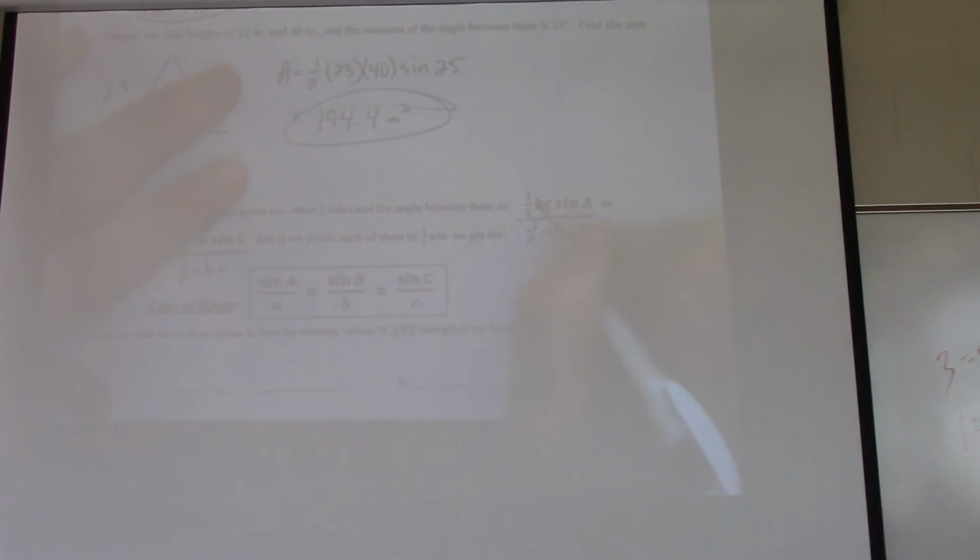What happens on this first one? What cancels here? What cancels in this one? B and C and the half, right? So I'm left with sine A over A. That's how I got that. Right here you can see half, A, and C cancel and I get sine of big B over little b. Right here the half, the A and the B cancel and you can see I get sine of big C over little c. And that's how I get to what's called the law of sines.